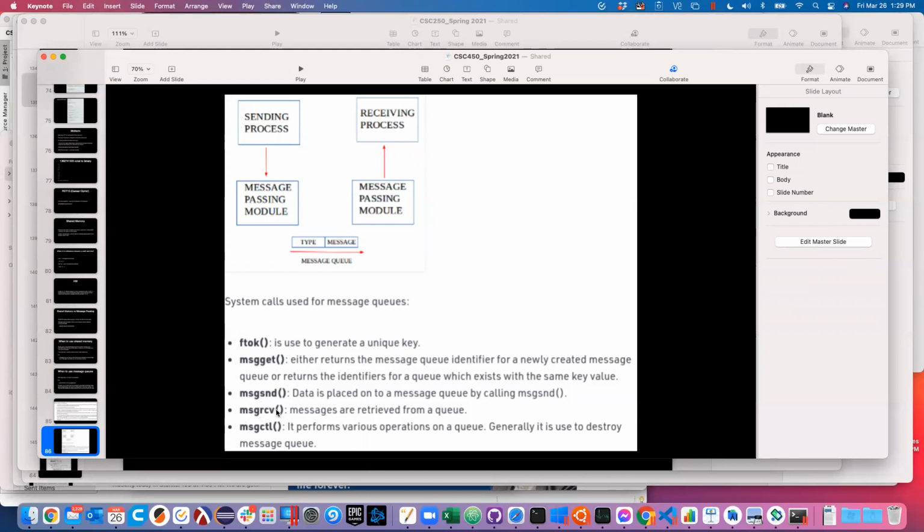Receiving, same thing. We ask for a message given its type. All right, and I've set up our example to kind of show this. And then this last one, I think we've actually seen before. This was the same thing that we used to delete shared memory when we were done. It would also be the thing that you could use to delete a message queue when you're done, if you're just saying we're done using this guy. But our bread and butter here is really these two guys for all communication, and then this guy one time per process to gain access to that queue.